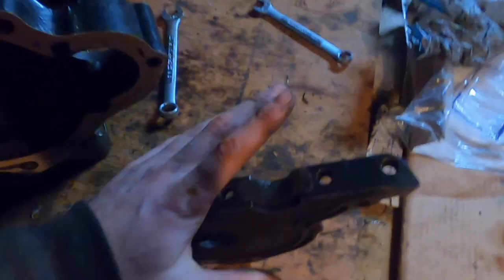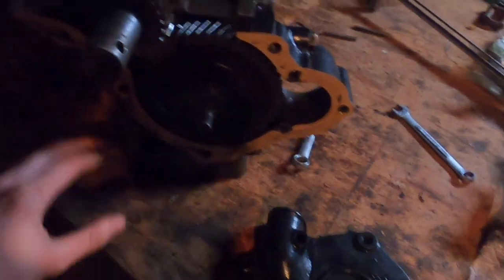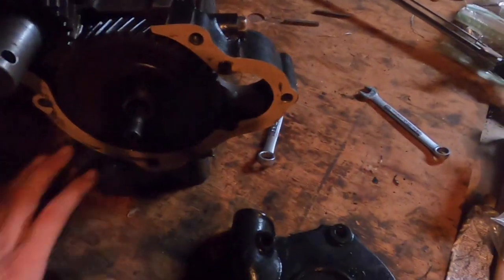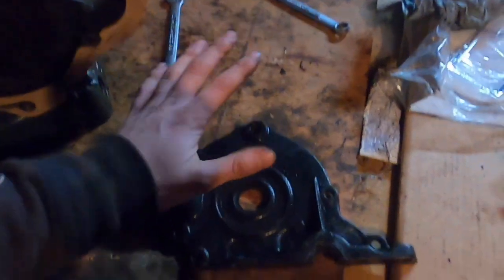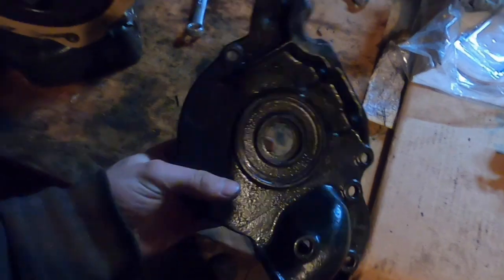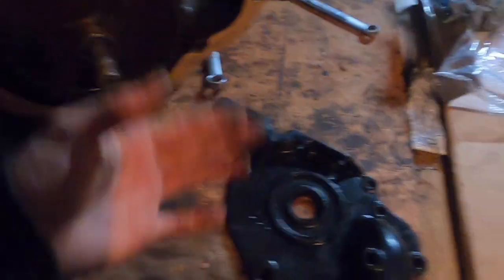So that is my plan for right now. I have pressed the gasket in and have the gasket for the front plate glued down with some silicone gasket sealer. I'll put some more on this side of the gasket and put the front plate on. This hole here is for the timer, where the camshaft sticks out.